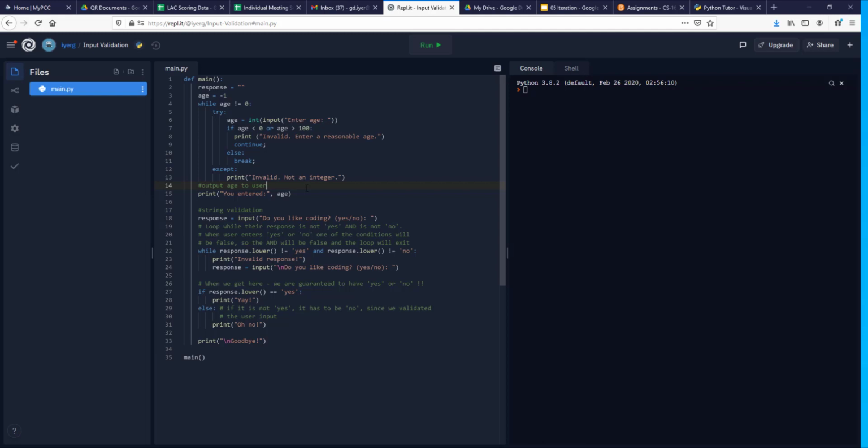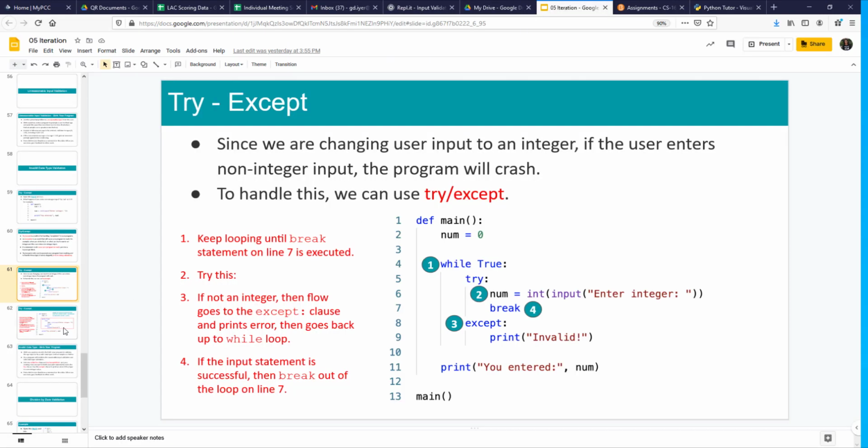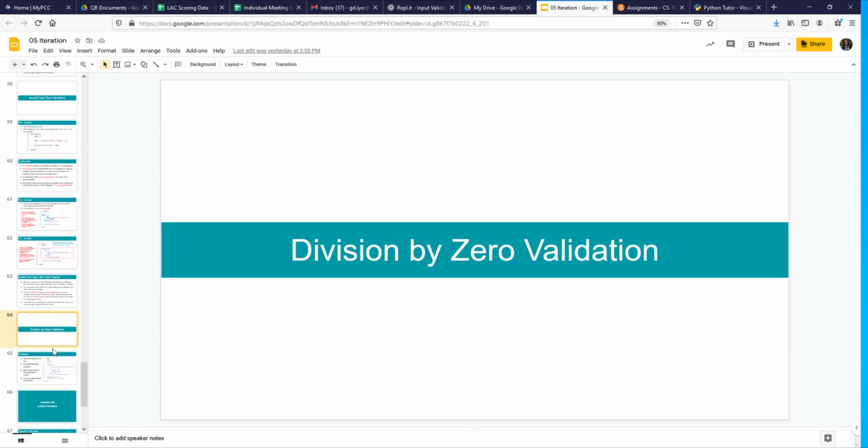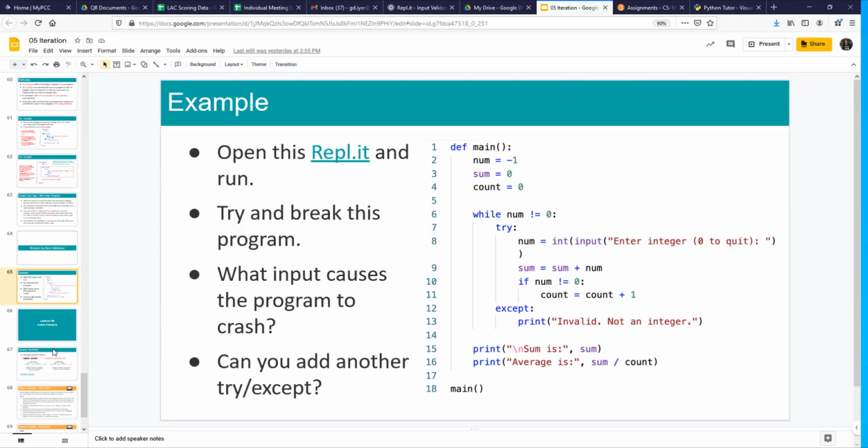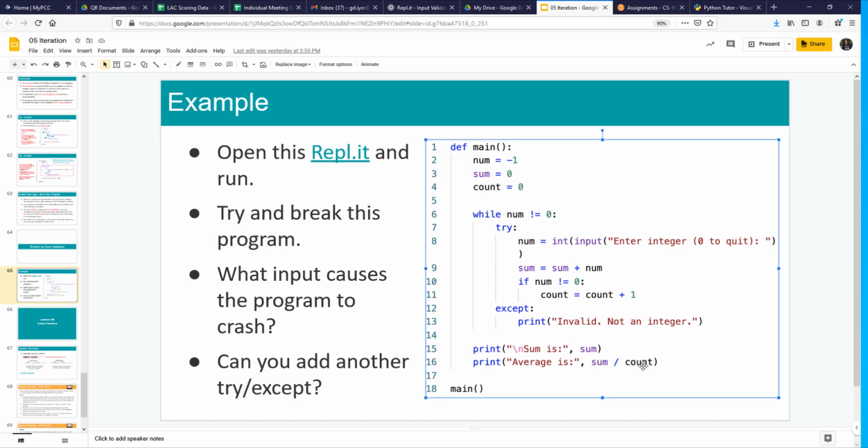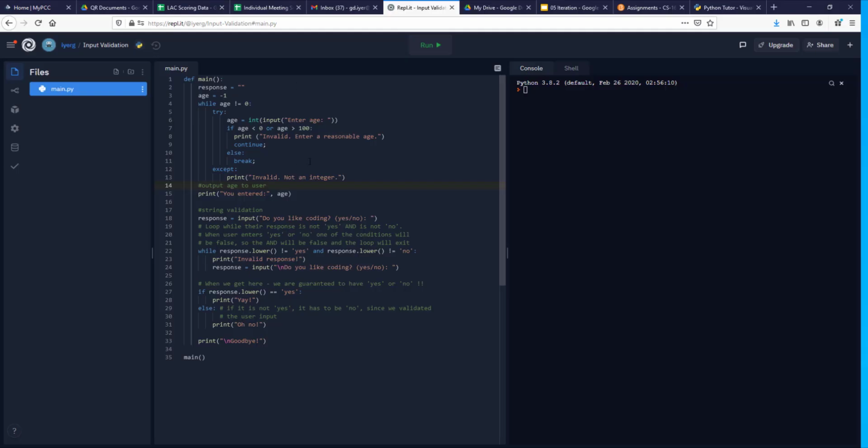First of all, if they entered a number, and if they entered the right number. So that's what that data validation is talking about. Then you have a couple of other things you can do. Division by 0, for example, when you're trying to find the sum of numbers, right? Count, when you're trying to find the average of something, sum divided by count. If count is 0, you shouldn't divide. Otherwise, you get a division by 0 error. So before you do average, you would check if count is greater than 0, then you should do the average. Okay, so those are all the different types of data validation that we could do.